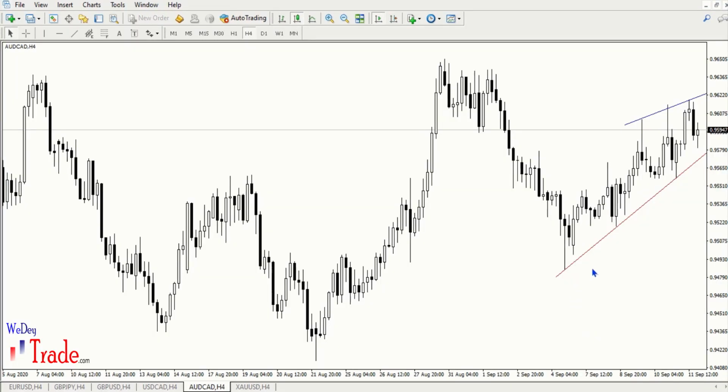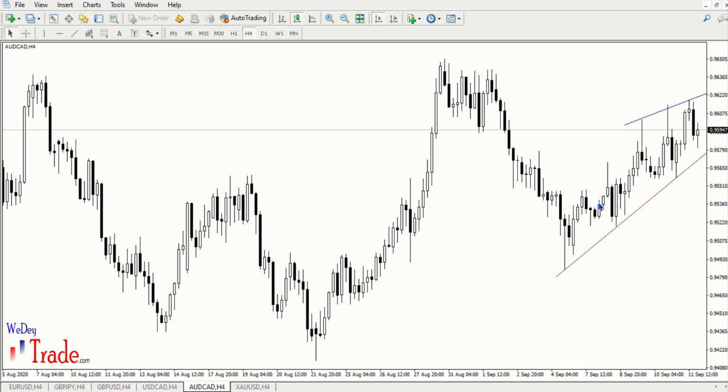The AUD CAD had a slightly bullish week throughout the whole of last week. For that matter, it has developed some sort of uptrend market structure that is guiding its movement for this moment. The AUD CAD remains bullish while still within this very market structure. But then a trade idea would come if the AUD CAD manages to go below the support of the market structure or break above the resistance of the market structure.